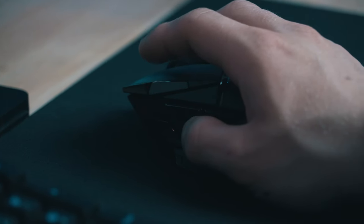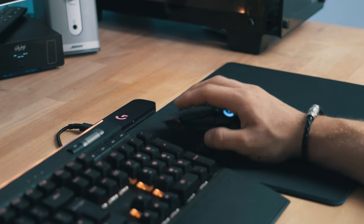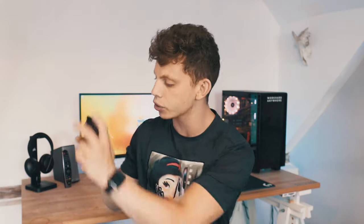One of the smaller things I find really interesting that most people would overlook: the wireless dongle for this mouse, when paired with the mouse mat, isn't buried through your desk or plugged into the back of your computer on the other side of your monitors. It's built into the mouse mat, so the wireless signal only has to travel about as far as the edge of the mouse mat.